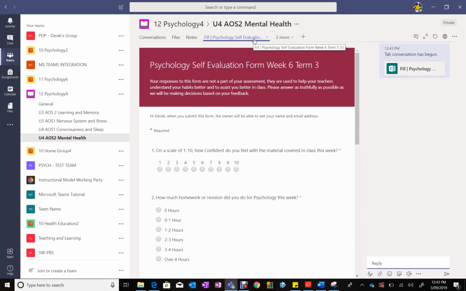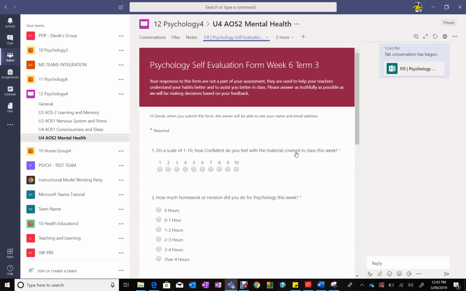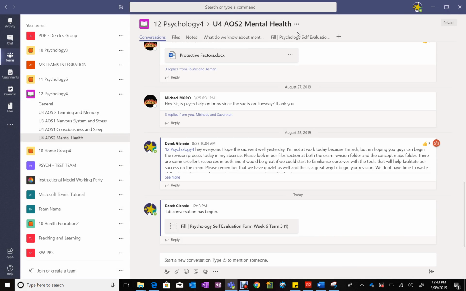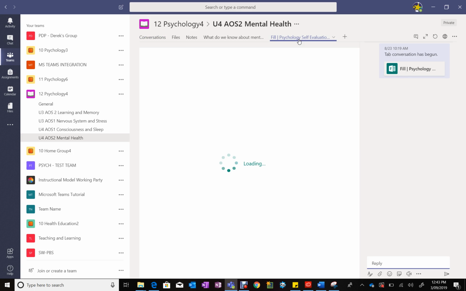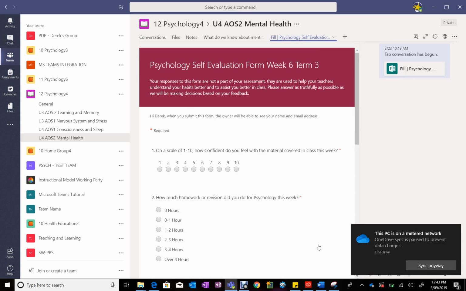All right, I don't need that there because I've already done that, so I can just remove it as quickly as I put it in there, just by clicking remove. But it's really handy for a student to be able to go in, and I will actually just go back into that form, or the other form I had for a second. Even though I've linked the form up once, it identifies the user, so it's currently saying, hi Derek, so it knows that I'm currently the user, and any student that went in there, it would be identifying them individually as well. Now, that's a really handy thing.